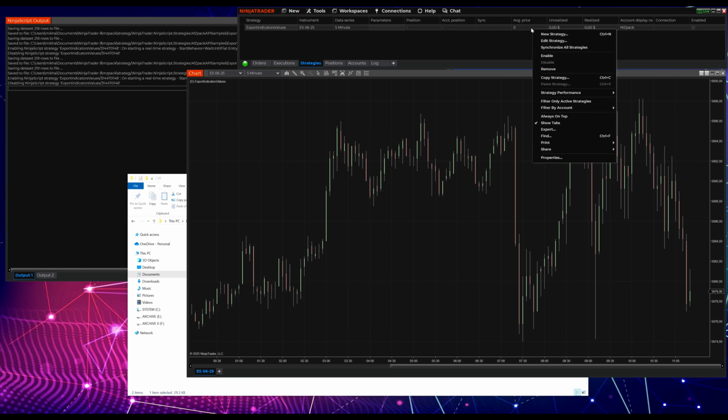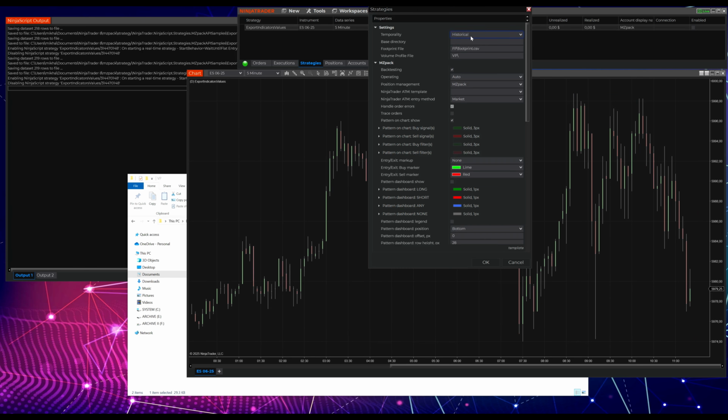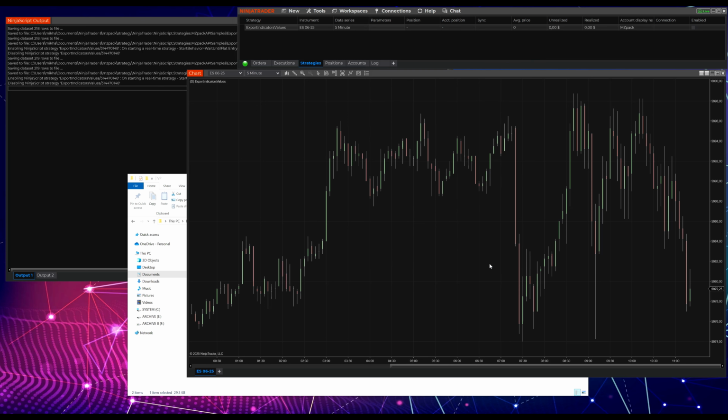Exporting real-time data. Now let's export some real-time indicator values. Set the temporality to real-time. Enable the strategy.